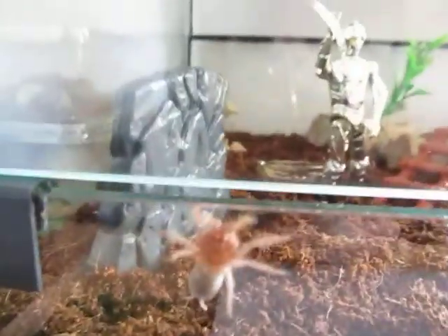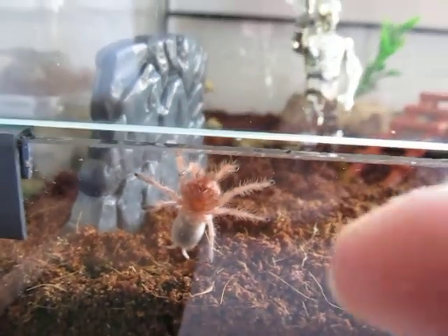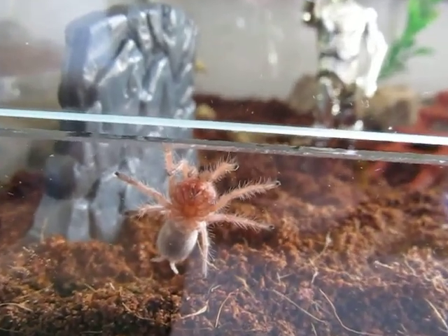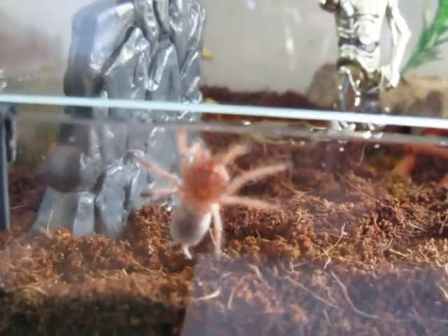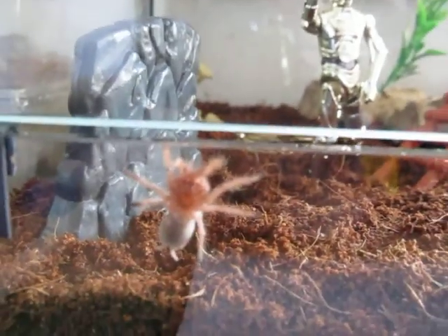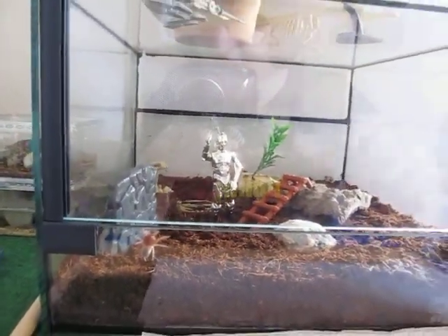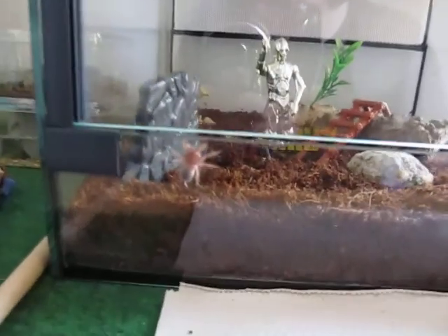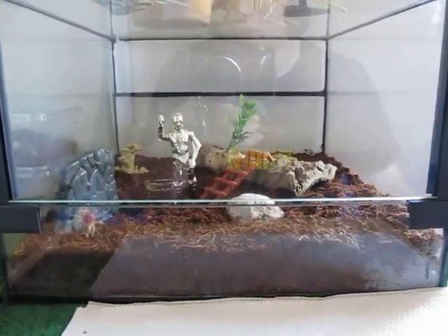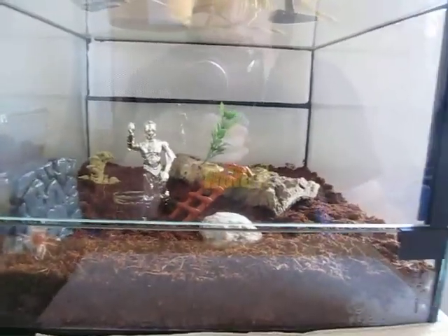Let's say goodbye — maybe you can see her teeth over there. I hope you can see the close-up. For all the people who wanted to see my tarantula, there she is. She's small but she will be big. Maybe one day I can do a video when I'm feeding her.